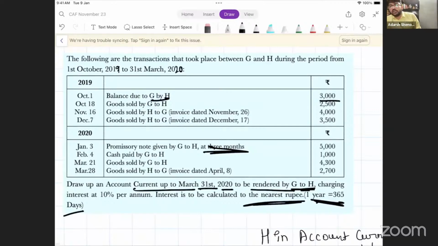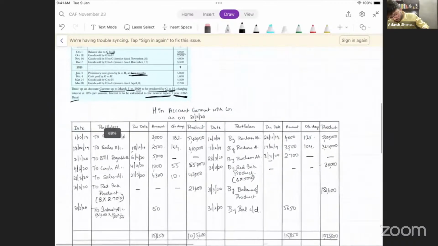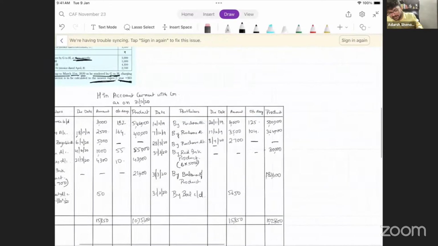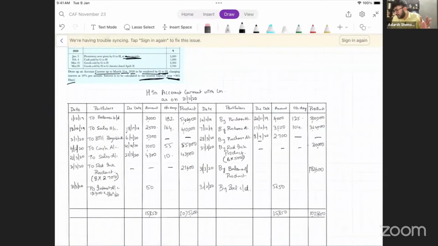So, sir, this table is too big. Now you have an unlimited page over here, so you write. But in exams, you don't have unlimited pages, right? If I start writing, it will come outside the booklet. I'll have to write on the desk and come. So what do we do? Can I do it on two pages combined? Not advised. Not advised. Try to fit it into that page only.